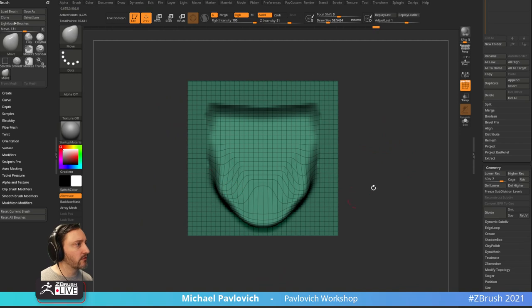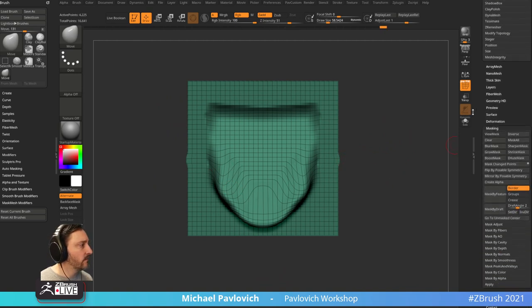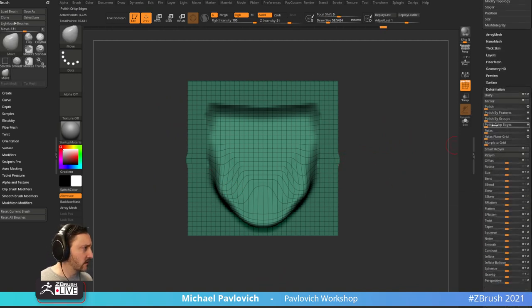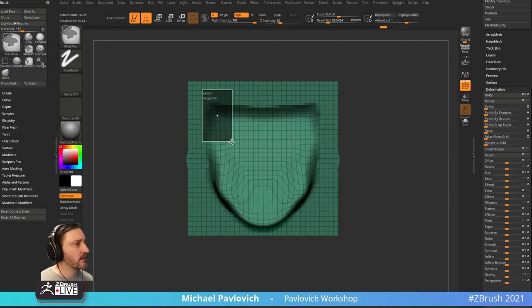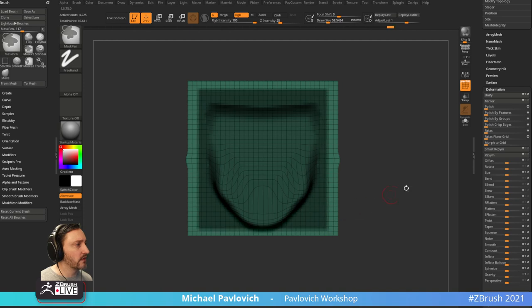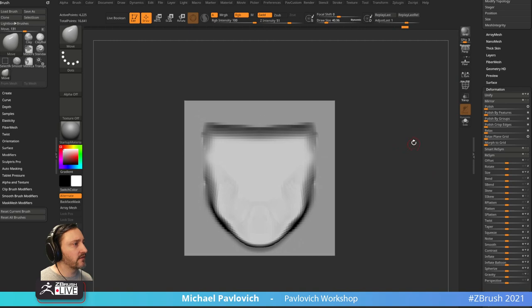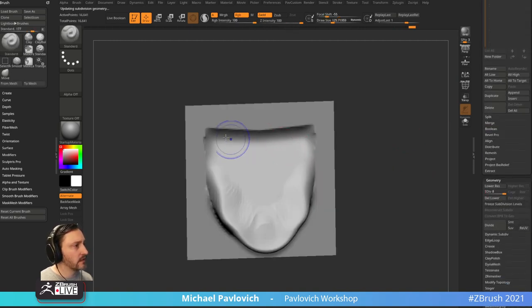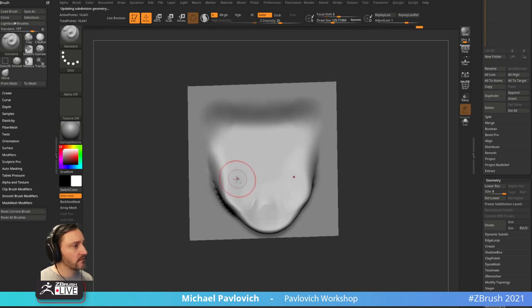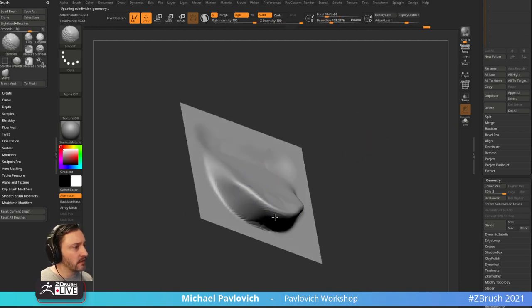If you ever need to morph your grid back, if you accidentally tweaked it, I think there is a deformation for that. Morph to grid. Yeah, so you can just mask out whatever you don't want it to morph, and then you can just say morph back to grid. So now that we have this thing, let's go back up in our subdivision levels here. So we have a scale, and it's got an underhang.